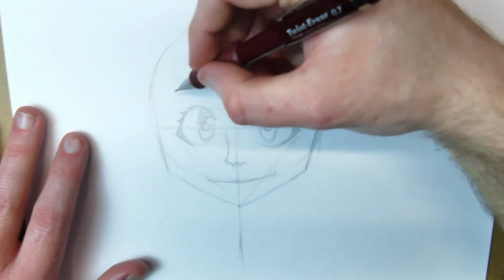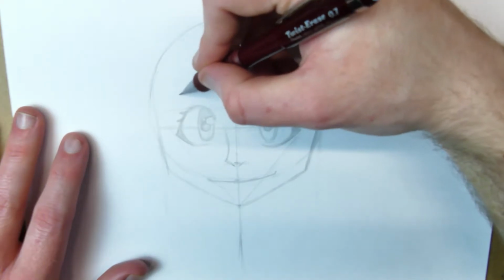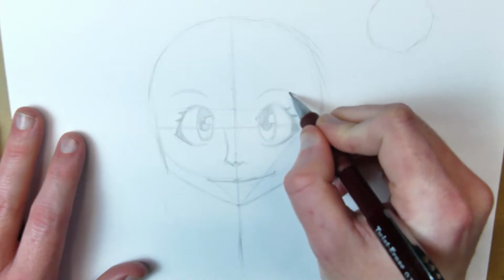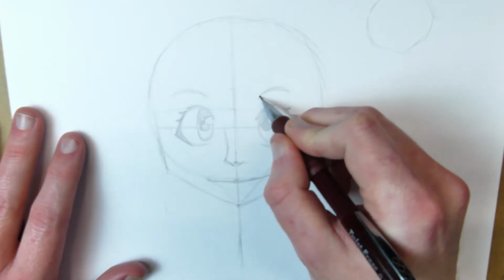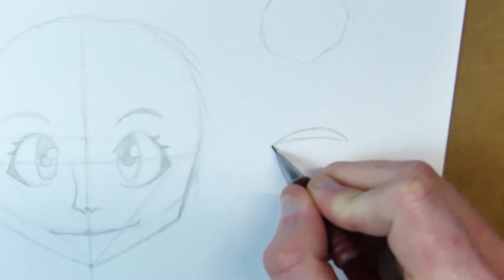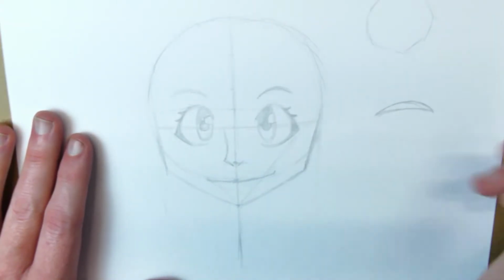For the eyebrows, we'll do eyebrows that come up to about here. This will be the brow line. I'm just going to rough that in. Nothing fantastic, just simple basic eyebrows. For the eyebrows, I use roughly this type of shape. That's the shape I like to use for eyebrows for these kinds of characters.